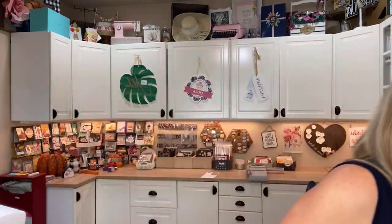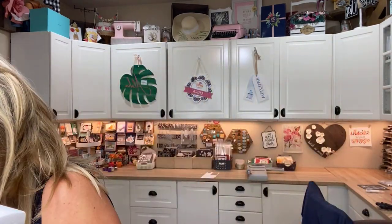Okay, and this is what they look like when they come here. I always like to show you guys. You will need the stamp set today. There's just the stamp set, so you'll need the Clever Cat stamp and the inks, and then everything else will be die cut for you. I put a tag in there as a thank you tag. I don't do any pre-stamping. If you get these free in the mail, you have to do your own stamping. This week I'm not featuring any dies, so I will do all the die cutting for you. There's really not very much die cutting this week, surprisingly. Okay, let's flip it over and get started.